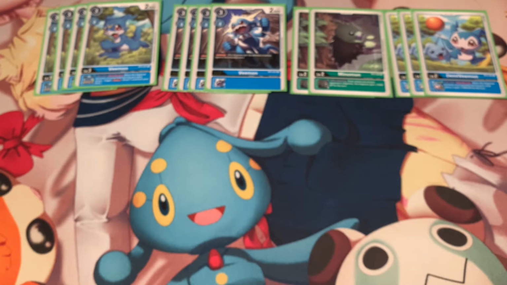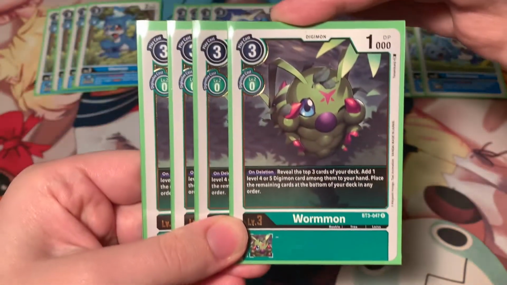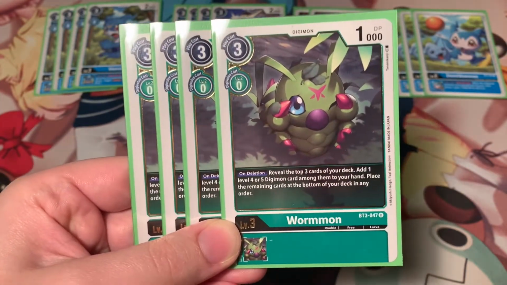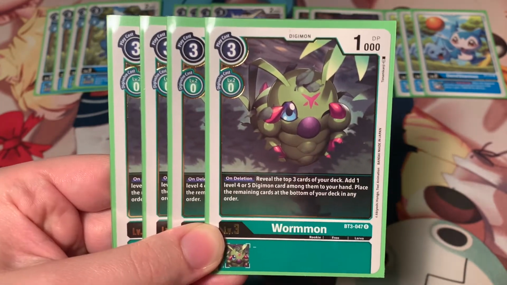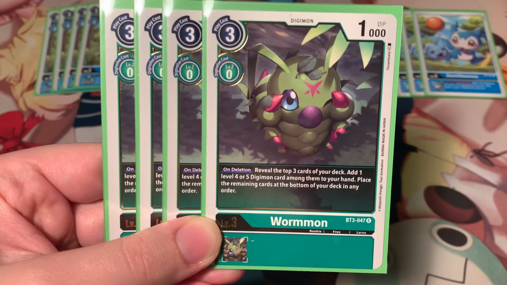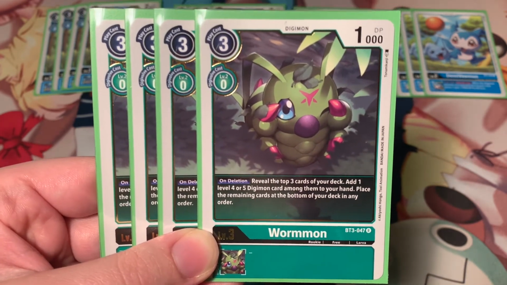And here's the last, and one of my favorite Digimon in the Digimon universe, is Wormmon. He's a rare Wormmon. I think he came out in the same set as the rare Vmon. And he has an effect when he's deleted. You can reveal the top 3 cards of your deck, add 1 level 4, 1 level 5 Digimon among them to your hand, and place the remaining cards at the bottom of your deck in any order.